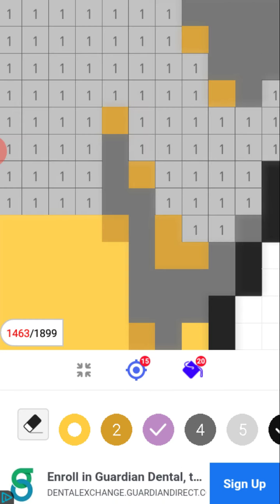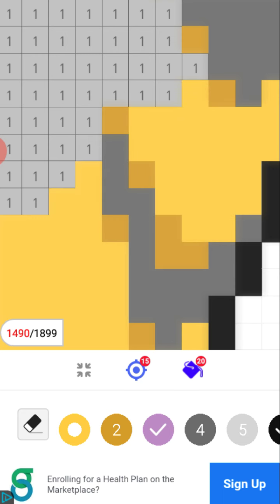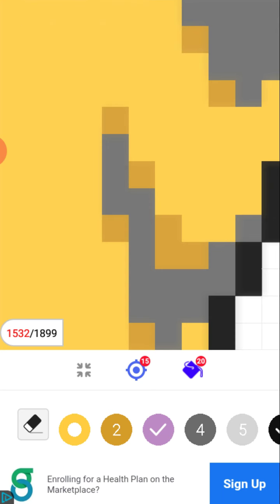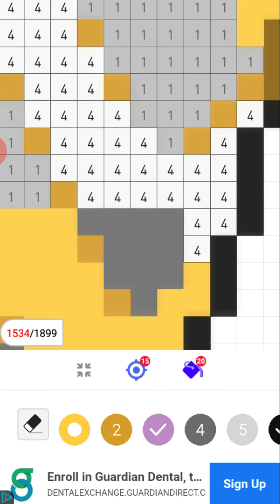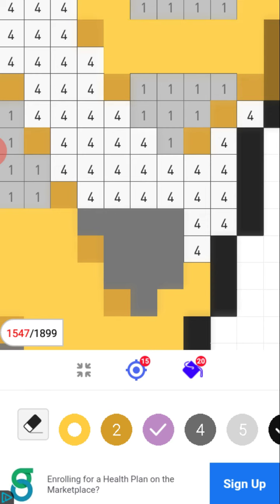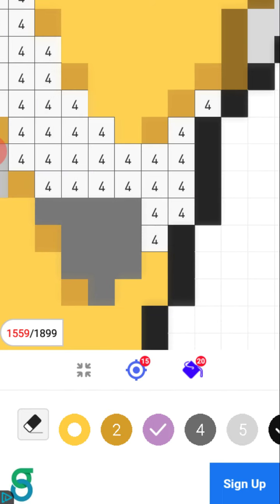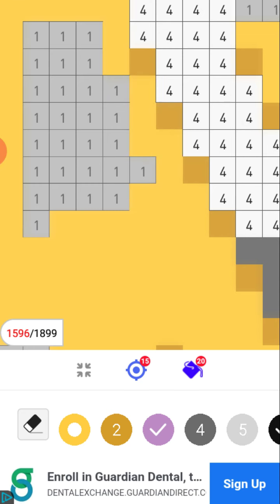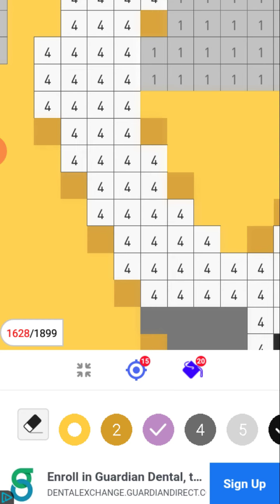Now we have ones. Lots and lots of ones. Which are easy to take care of. They don't take too awful long. We're going to do that. Checking to see if there's anything over there I need to do. And I don't believe there is. These go pretty fast, though. Okay. Fours.